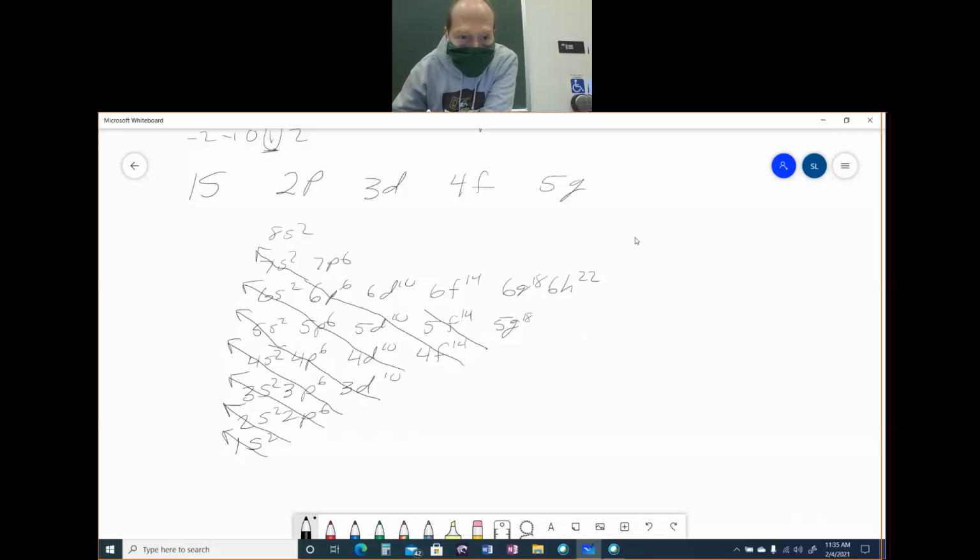All right, and so you should never use this until you get to your 7p6. So 7p6, that's the last one that we know, that's element 118. So then you're at 8s2. The problem is, at this point, the periodic table stops, and so you don't know what's coming next by looking at the periodic table. If you're doing a futuristic element number more than 118, then you would have to know that after the 8s2 comes the 5g18. You can't just look at the periodic table because it is not on the periodic table, because it doesn't exist yet.